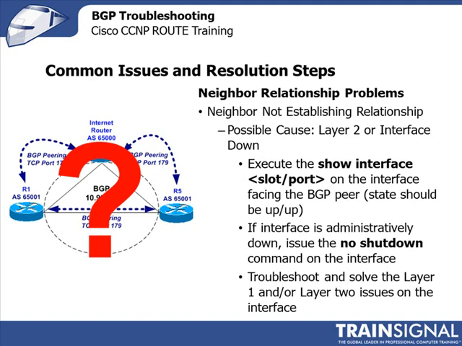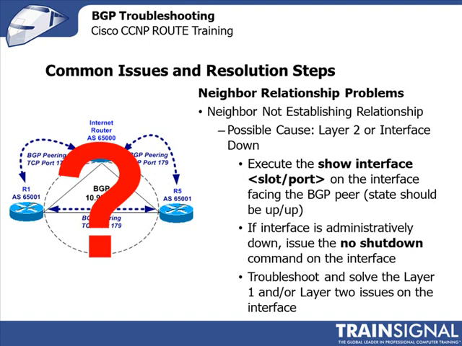You should be able to see a line where it says, for instance, fast Ethernet 0/0 is up. That's talking about the physical hardware portion of it. Line protocol is up, and that's talking about the layer 2 process. You may see fast Ethernet 0/0 is up, line protocol is down, and it means the physical interface is fine, but Ethernet keep-alives are not being sent and received on that interface. Sometimes that can just simply be that it's not plugged in, there isn't something on the other side, or you may have a bad cable. If, however, you see administratively down, you know it's been shut down, and you can just simply do the no shutdown command on the interface.